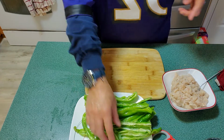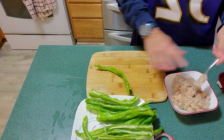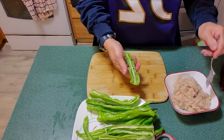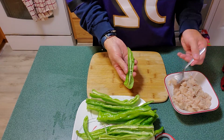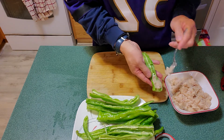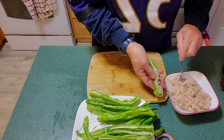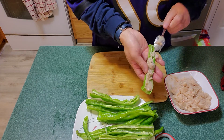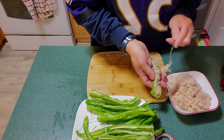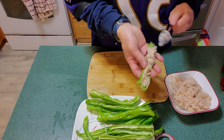And so now this is what we're going to do. So we got the chopping board in front of us, and we're going to stuff to the best that we can the filling into each slice. Now, there may be dispute on how to do it. You can stick it in a plastic bag and squeeze it, cut the end of the tip off the plastic bag. And we could do that, but I find it just easier to do it with as little assistance as possible.